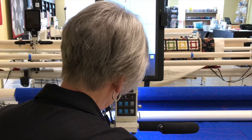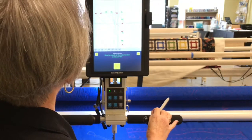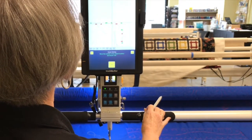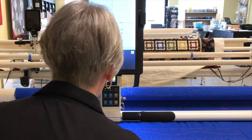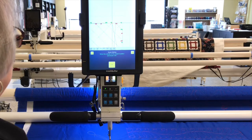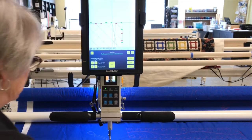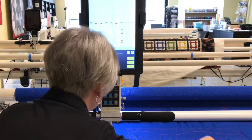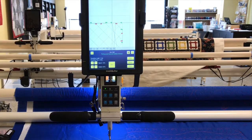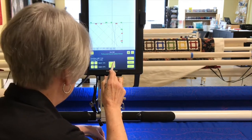I'm going to leave my tails long because I'm going to be burying them. Because I'm going up to number 7. There it is. I have my crosshair right in that. This could not be any better. Move the needle to the restart location and touch OK. When I do that, it takes a single stitch. That allows me to bring up my bobbin. I'm going to hold it gently and tell it to stitch.